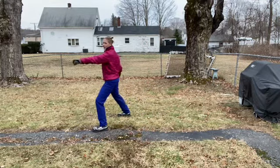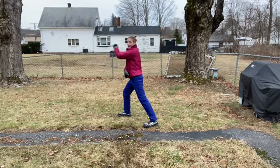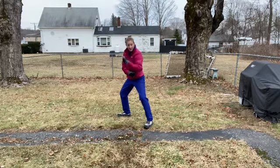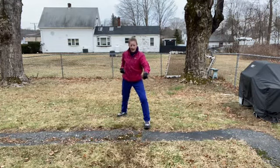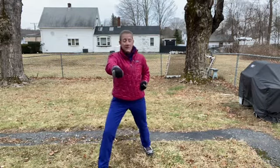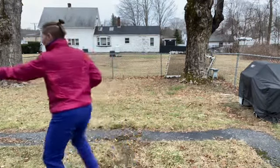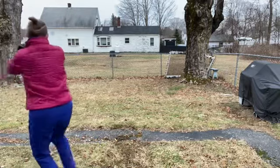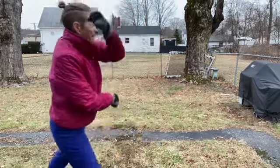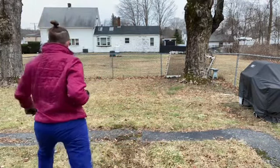I come forward, hands chamber here, step back. So I'm really in Chungguchasi facing that way. I rotate through Sokoreptasi. My hip rotates, my shoulder rotates, my hand rotates. I low block. Three times, step and punch. One, two, three. Then the rest of the form is the same way, but I want you to focus on where you're going, on what each of those moves is doing. So I want you to think here about stepping back to Chungguchasi, through Sokoreptasi, to Chungguchasi.